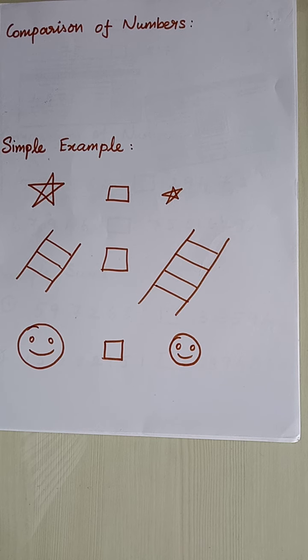Now what is meant by a comparison of numbers? Before entering into the topic we can see a real life example for comparison. The word comparison, in many places we have compared some things. For example, if July 12 is your birthday, and just for example, July 20 is your sister's birthday.